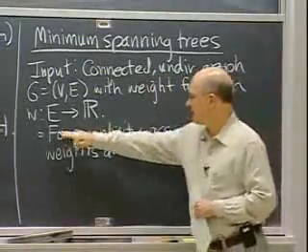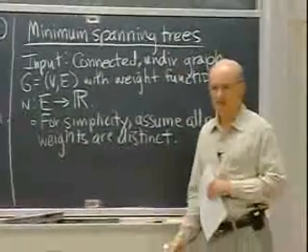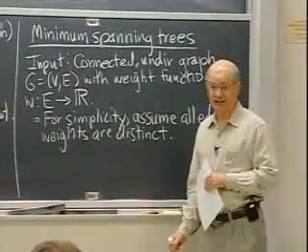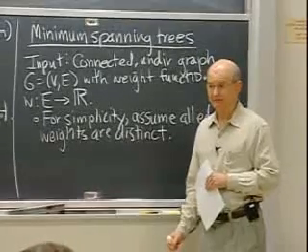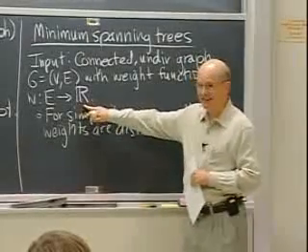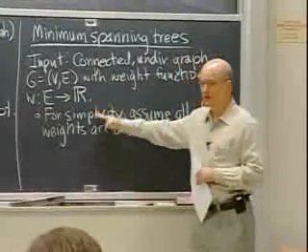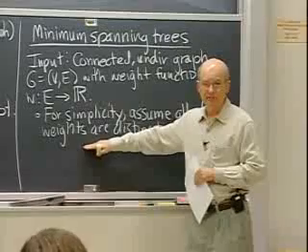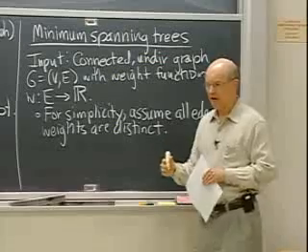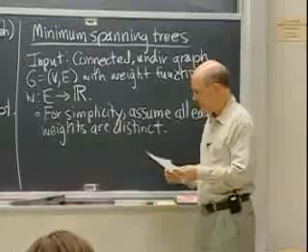So what does that mean? What does that mean that this function w, what property does the function w have if all edge weights are distinct? Who remembers their discrete math? It's injective. Okay, it's one-to-one. It's not one-to-one and onto necessarily. In fact, it'd be kind of hard to do that because that's a pretty big set. But it's one-to-one. Okay, it's injective. So that's what we're going to assume for simplicity. In the book they don't assume that, and it just means that the way you have to state things is just a little bit more precise. It has to be more technically precise.